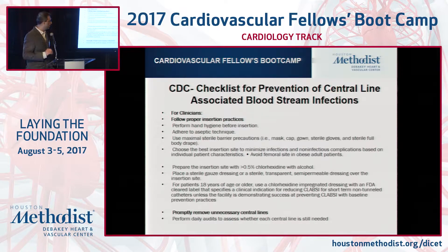This is a CDC checklist. It has a lot of detail in there, but the two major factors are: put the line in the appropriate patient using a full-body drape, not a half-drape. And when you prep the patient, let the chlorhexidine dry for 30 seconds. If you don't let it dry, it doesn't work. Most people will rub it and then start working — no, let it dry. That's a very key factor.